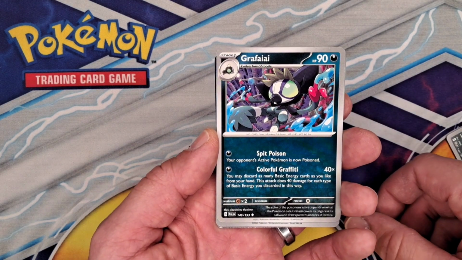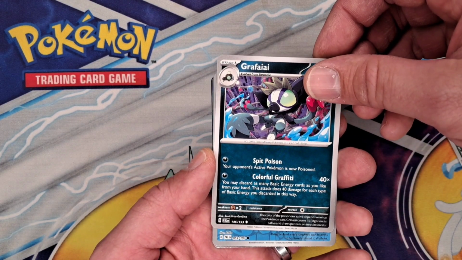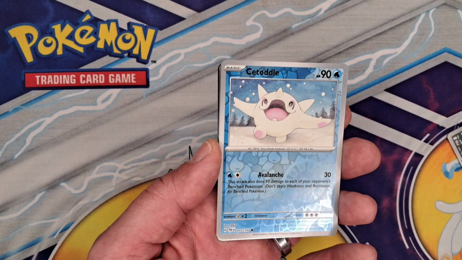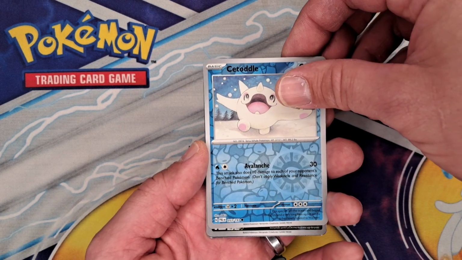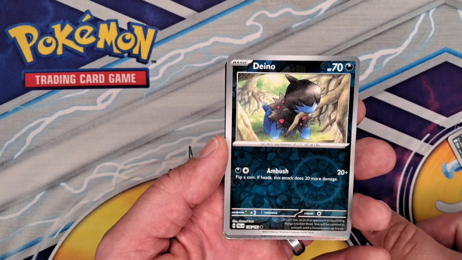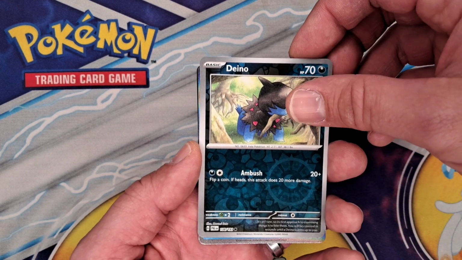A Graphifine. I have no idea how you say that. Please correct me in the comments if this is how you would actually say that. Citadle. It's an ice Pokemon. Water ice. Nice avalanche. A Diono. I keep saying Diono. I need to say Dino. My goodness. That's my dad brain coming in here.